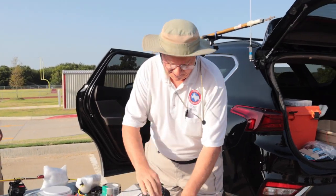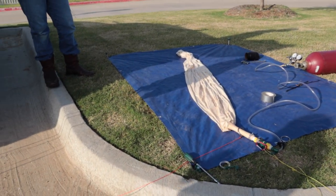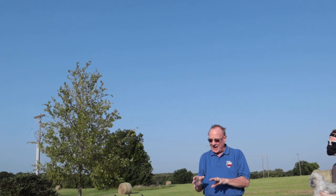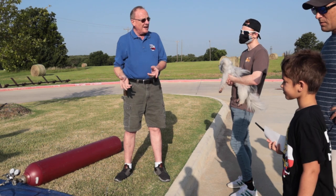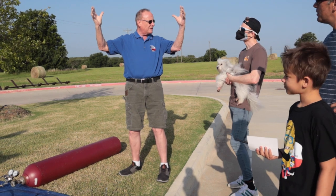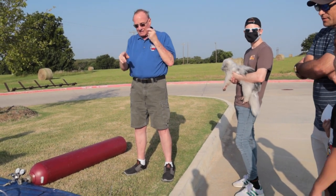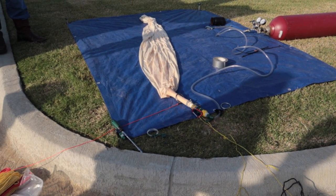So, we're going to start checking out payloads. The amount of lift that you put into it has a direct bearing on the flight. If you have too much lift, it goes up really fast and bursts early. If you don't have enough, it can go up and just hang there. We want something in the middle. They've calculated the math to put enough gas in here to take this to about 90,000 feet. At 90,000 feet, as the balloon goes up, it will continue to expand because the atmosphere around it gets less and less. So the pressure on the inside causes the balloon to expand, and eventually it bursts. Typically, Tony, have you got a cut down on here today? No cut down. So we're depending on it bursting.